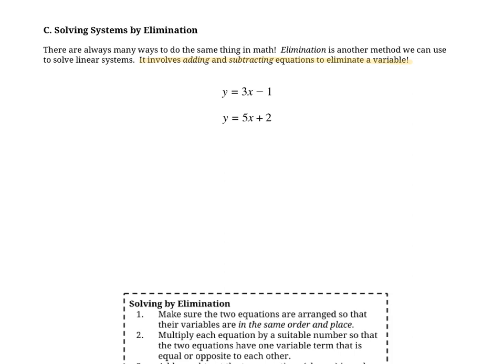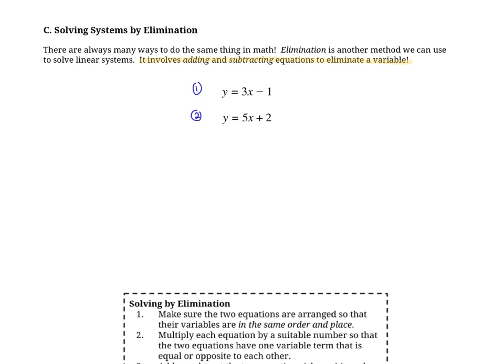In this example, our first equation is y equals 3x minus 1, and our second equation is y equals 5x plus 2. Now, the first thing that you should do is to make sure that all your variables are properly stacked on top of each other. What that means is that you want like terms, such as our y terms on top of each other, our x terms on top of each other, and our constant numbers on top of each other, just so that it is easier for you to add and subtract your equations.